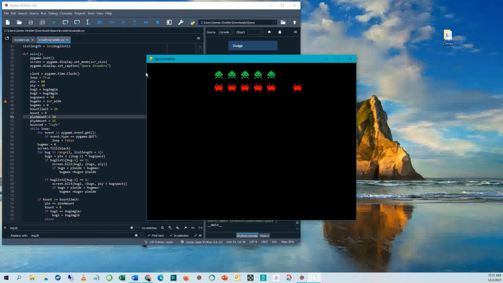So honestly, when I look at this, this is startlingly accurate to the original Space Invaders game. I'm actually surprised that it's this accurate. So let's see when it's going to hit. All right, there we go. Yeah, so he didn't go over. It's because the X amount that we're moving him was too large.